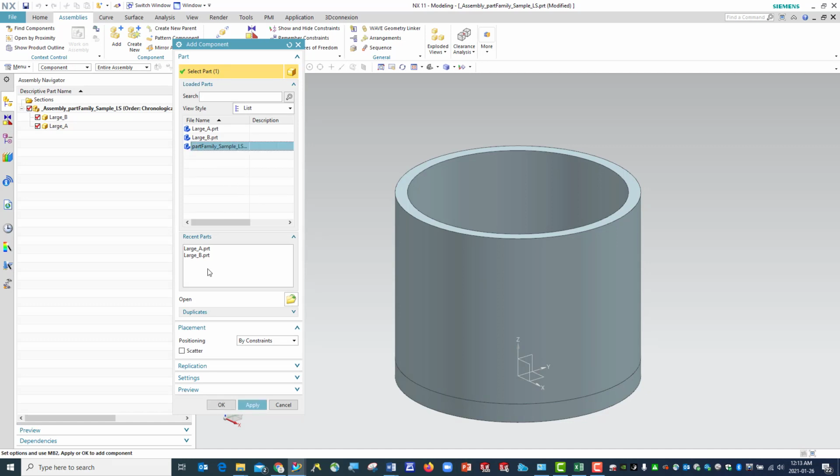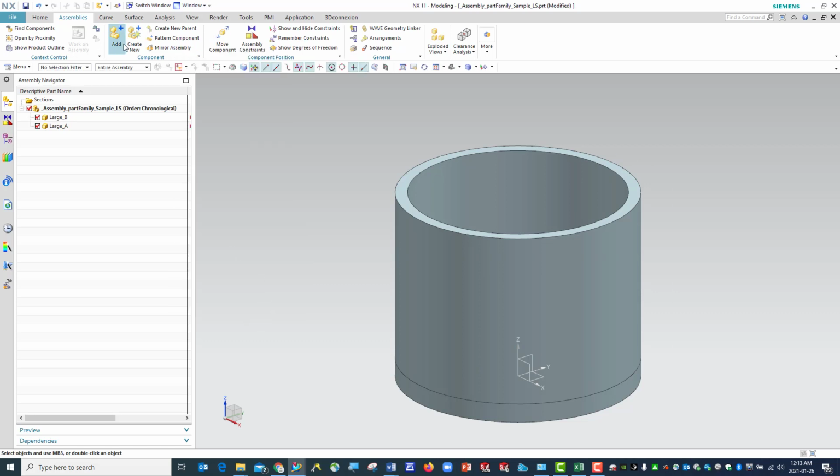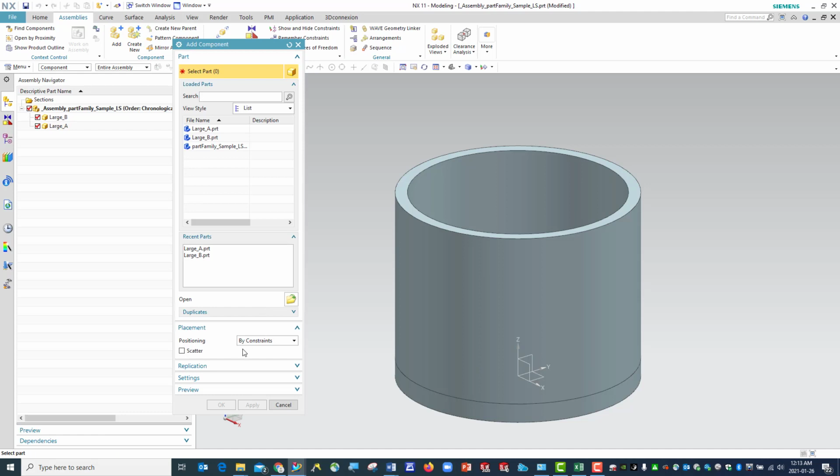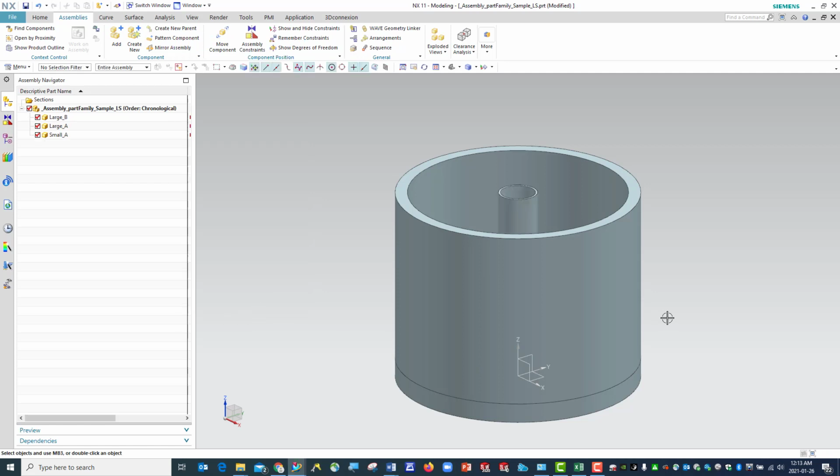And this time I'm going to hit OK, and let's go back, add one more. Not by constraint this time, absolute origin, right? I'm still going to choose this one with my part families, hit OK, and then one more, small a, which is not put here yet. So I have 1, 2, 3 members inserted.